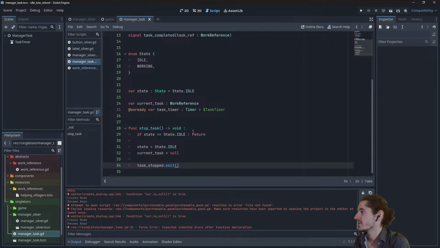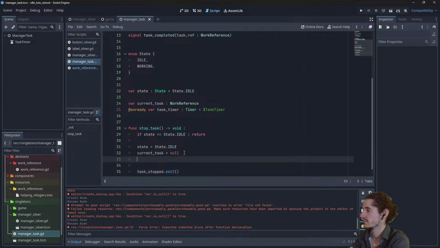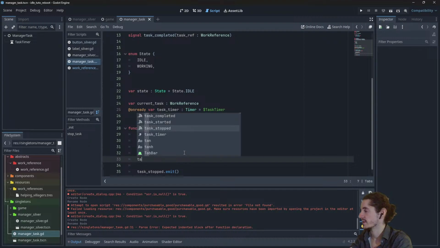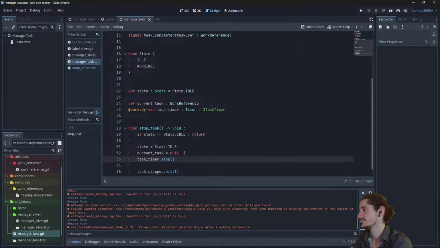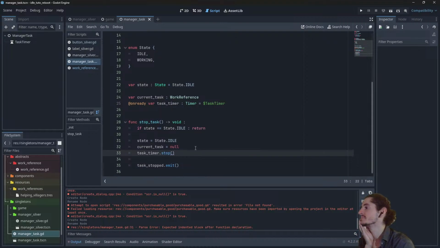We do want to stop the timer as well. Task timer dot stop. Okay.